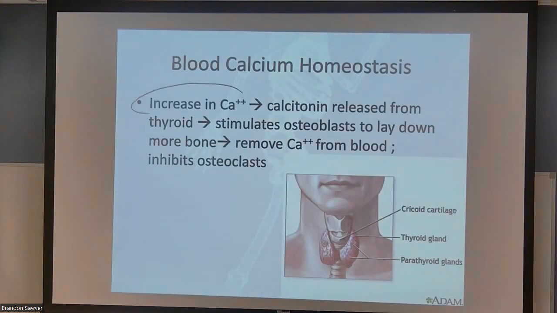If we have too much calcium in the blood, we have a separate hormone that helps us with that, called calcitonin. Calcitonin is released from the thyroid gland, which is right there by the parathyroid as well. That's going to do the opposite. It's going to activate our osteoblasts to do their job and pull calcium out of the blood and add it to bone, but then it's going to inhibit those osteoclasts so we don't break down more calcium and put it into the blood. So you can see those glands here right in the neck. The thyroid glands are the bigger pink ones, and the parathyroid are just these little small ones there. All right, so just a little bit of the endocrine control of our bones.